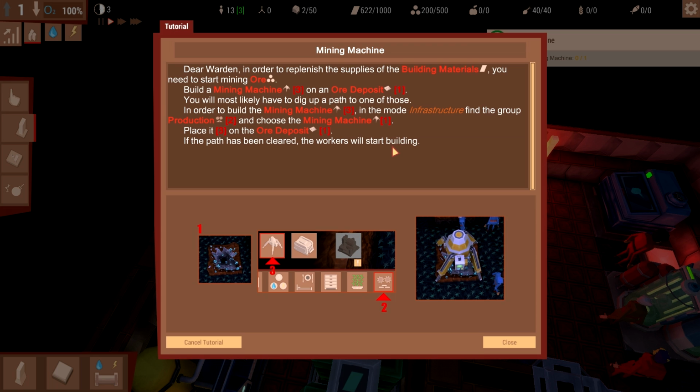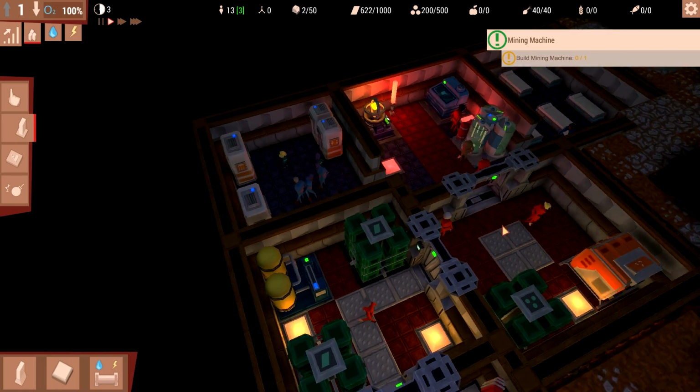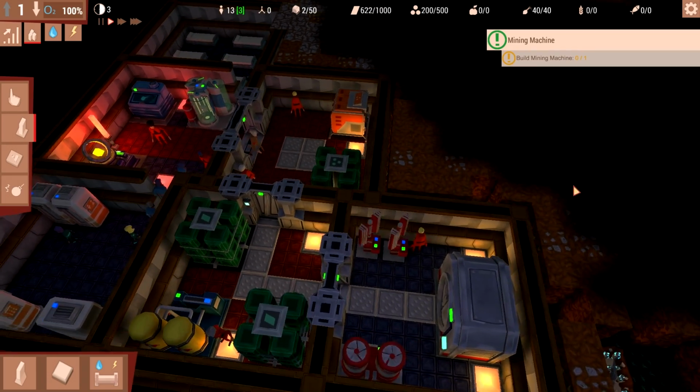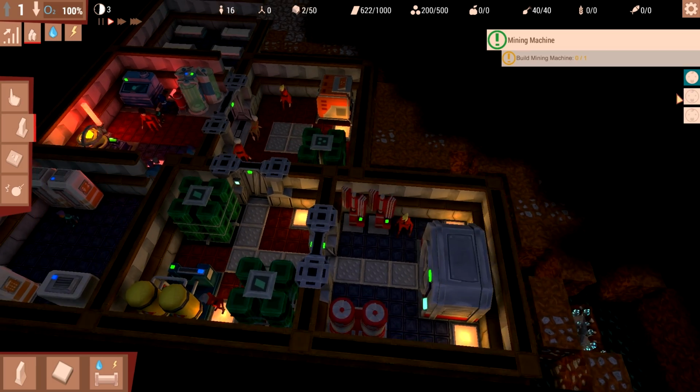Build a mining machine on an ore deposit. You'll most likely have to dig up a path to one of those. So don't worry, there's a lot of text here, and my first time playing through this, I was a bit confused. But honestly, the interface ain't so bad. It's pretty good actually. I like it. It's simple and to the point. So we need to build a mining machine. To build a mining machine, we need to find the ore.